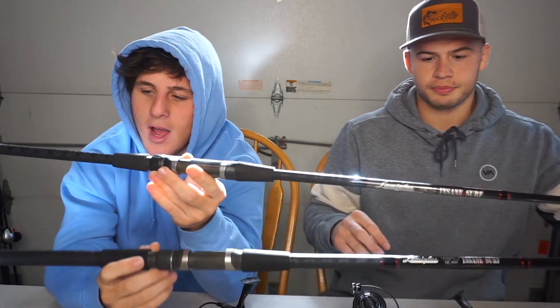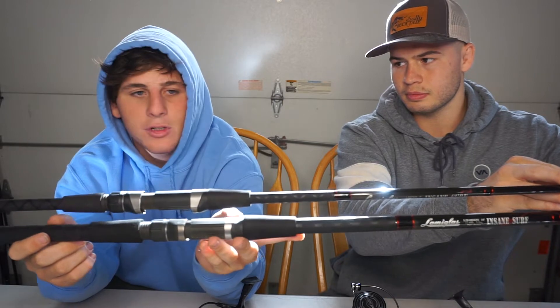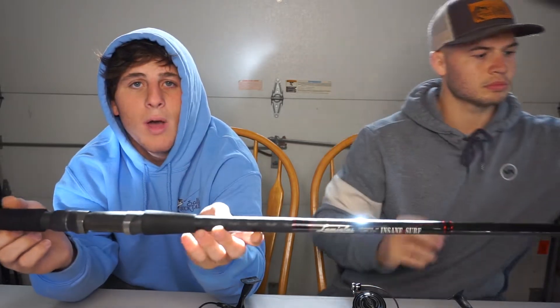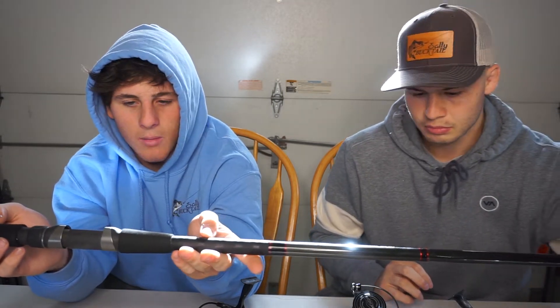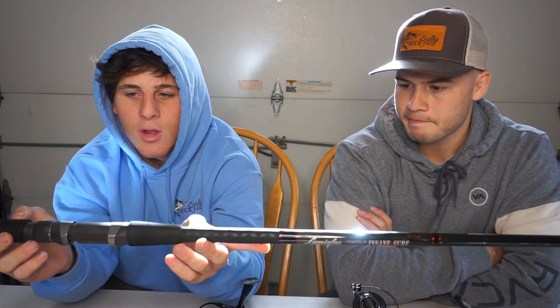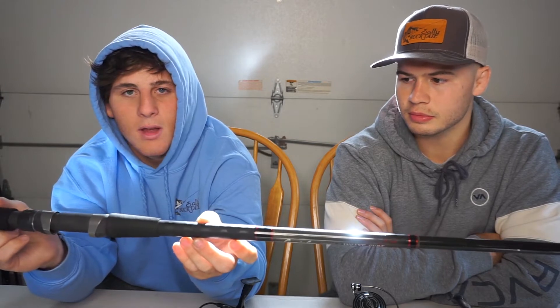We also have the ten-foot Lamiglas here. I was surprised to see how much different the nine footer is compared to the ten foot — it's a lot beefier rod. Each does well in its own applications, whether in the back bays on the north shore or out front in the surf. If you're fishing on the beach a lot — driving down to Demo or Smith's Point — the ten footer is the way to go, because a lot of times the surf is kicking, and when the surf is kicking that's usually when the fish are biting the best.